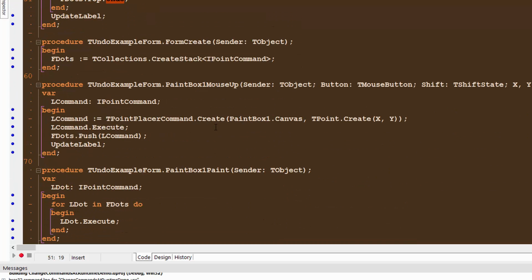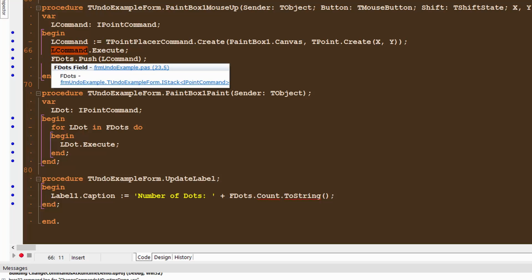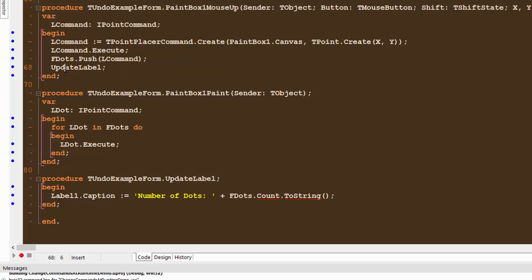So we push here in the paint box mouse up event. We create the command, we execute it, we push it onto the stack, and we update the label so that we know how many items have been put into the stack.